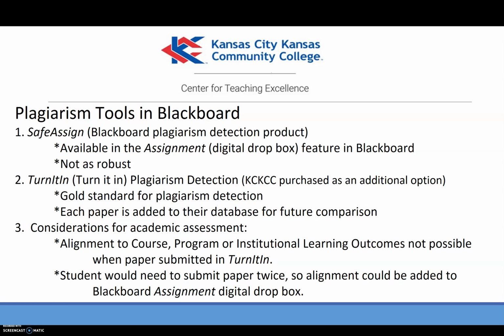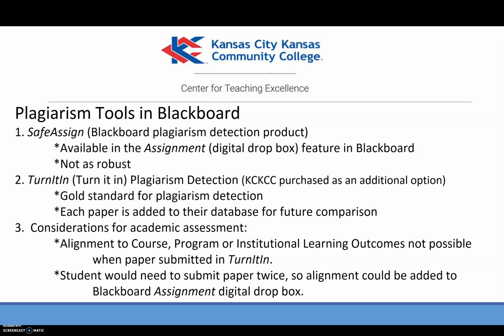There are some other considerations when selecting one of these tools. First, and most importantly, if you are wanting to use this paper for academic assessment, for example, for course, program, or institutional assessment and alignment to a learning outcome, that is not possible if the paper is only submitted to TurnItIn.